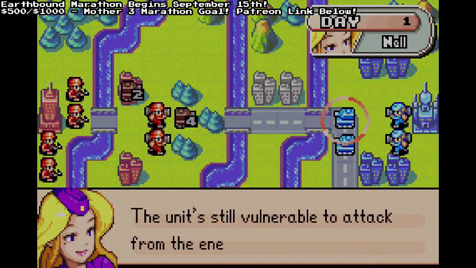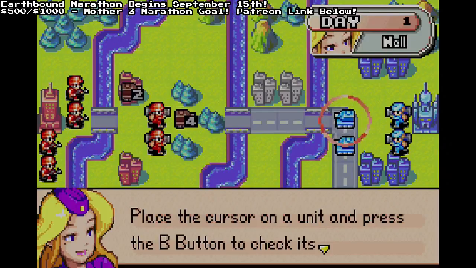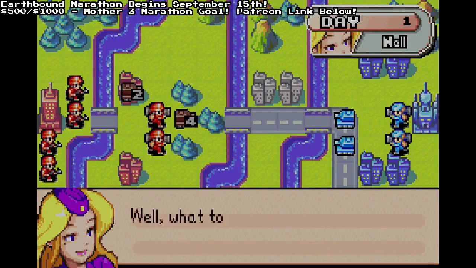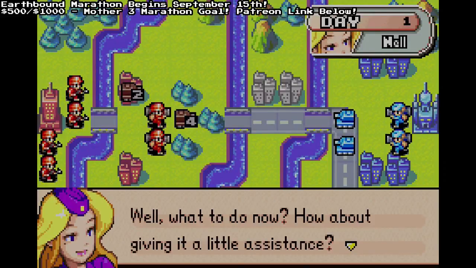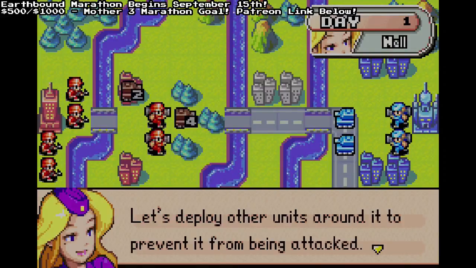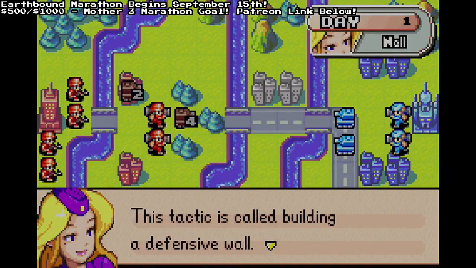The unit's still vulnerable to attack from the enemy tank unit. Place the cursor on a unit and press the B button to check its attack range. The area it can fire upon will appear in red. What to do now? How about giving it a little assistance? Let's deploy other units around it to prevent it from being attacked. This tactic is called building a defensive wall.